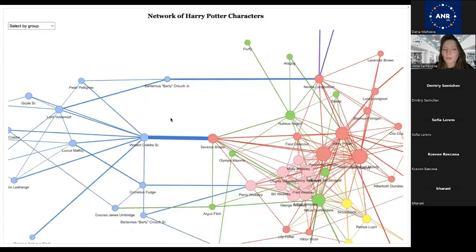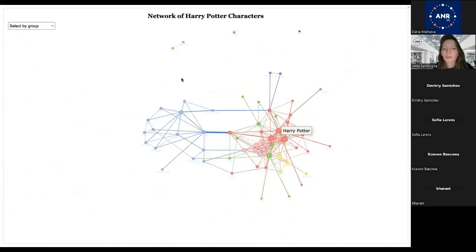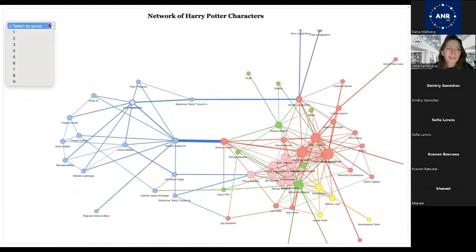We can make a conclusion that they behave similarly. So they are in the same group not because they are really bad or something from what we know from the movie, but just because they behave similarly to the actors. I think this picture is quite nice, and we can select groups.